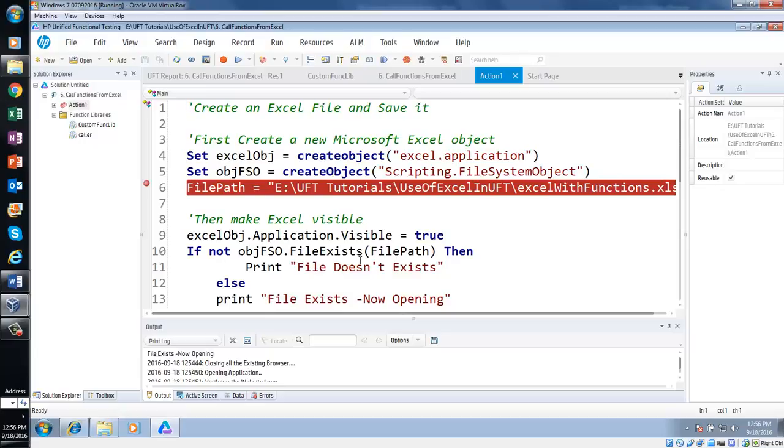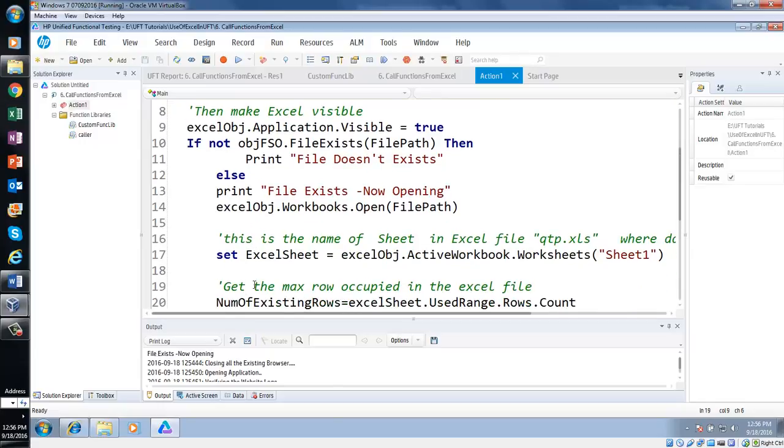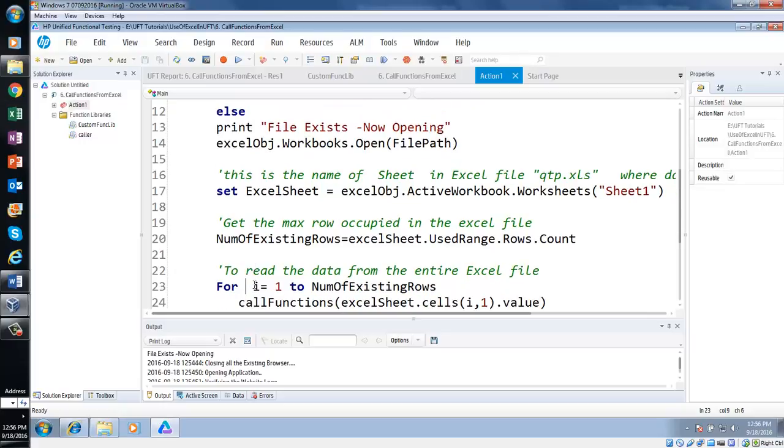If that file doesn't exist, I print file doesn't exist. Else, if this file exists, I open that file by line number 14. Then I set a worksheet, sheet 1, and then I read how many rows I have over there.